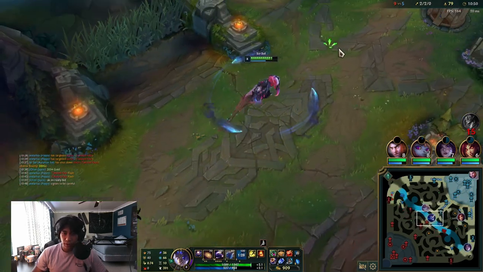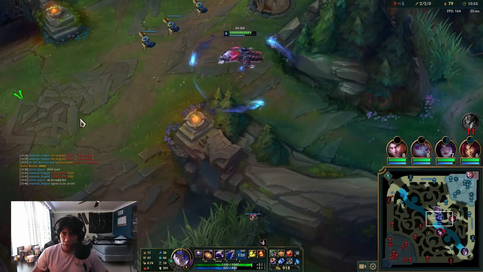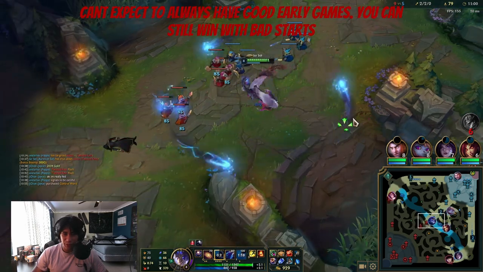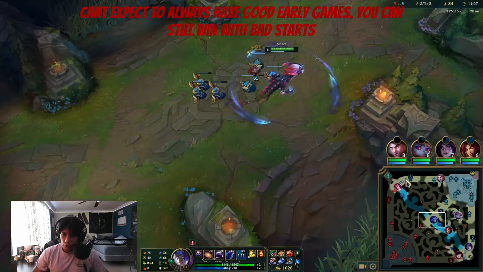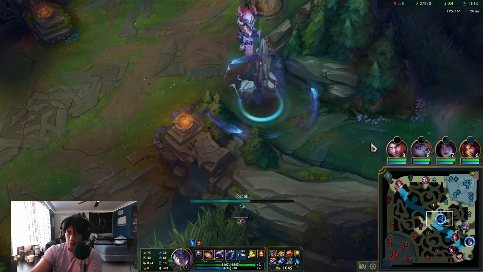The first two videos that I made, we did have pretty good early games, so I like that this is a change where I can show you guys the reality of playing ASOL. A lot of the time, you're not going to have a good early game. You need to know how to bounce back from that. Don't tilt, and show you guys that you can definitely win having a bad start. I'm going to get a reset off here.